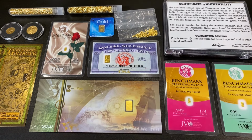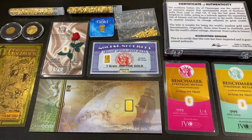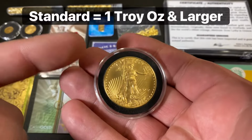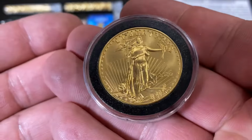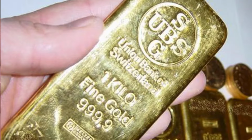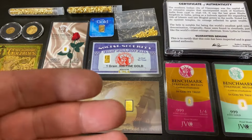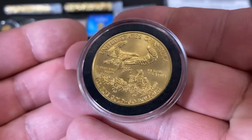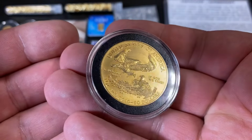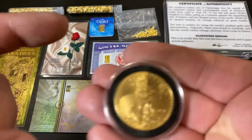Okay, now what is hyperfractional gold? Well, in my mind, there are three different categories when it comes to gold bullion sizing. The largest of which is the standard size, which is anything 1 ounce or greater. So we're talking 1 ounce gold coins going all the way up to kilo gold bars. These are typically used for gold investment. When you're stacking gold, trying to preserve your wealth, you're going to go 1 ounce or bigger because these are going to have the lowest premiums. This is what I personally buy. When I want to stack gold, I stack 1 ounce gold coins.